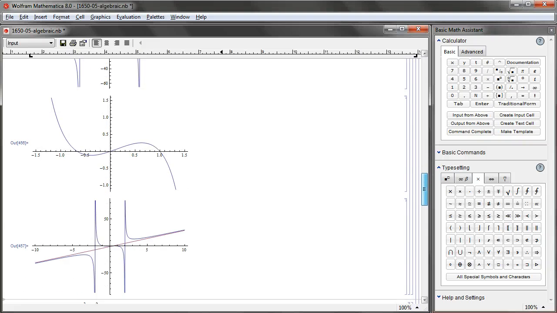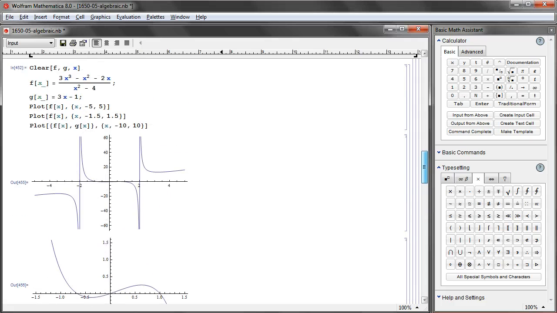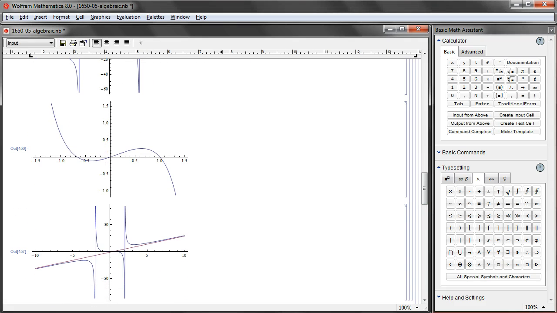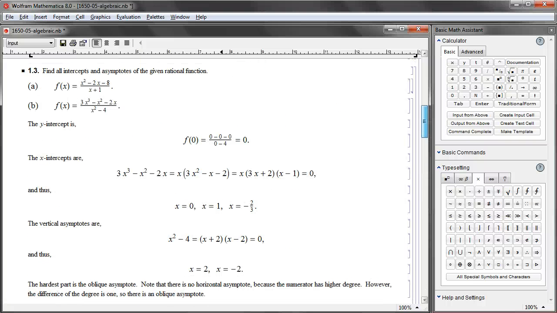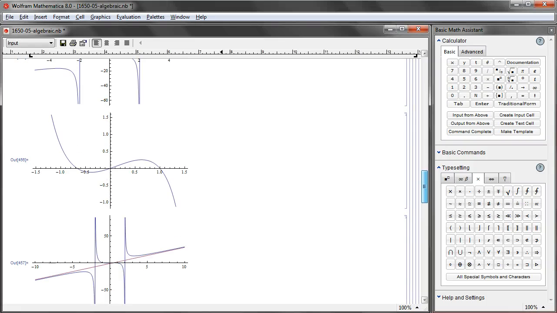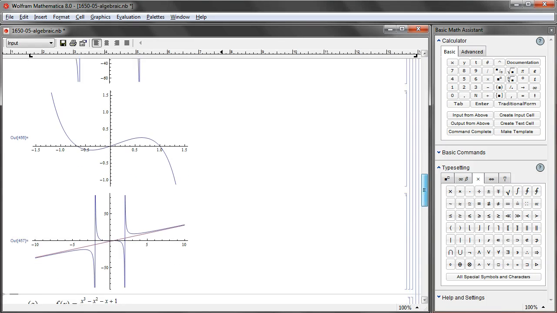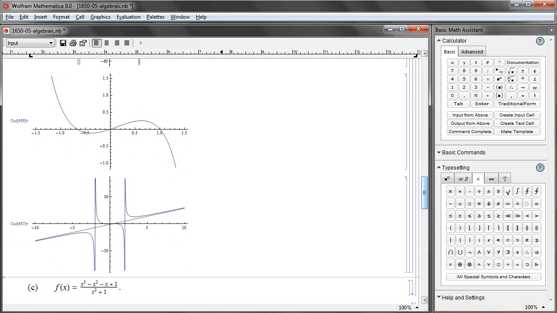And then the middle one, I don't know what this one is for. I think I jumped ahead. Yeah, the middle picture is related to finding out the zeros. And then the last picture is showing the asymptotic behavior, slanted asymptote.